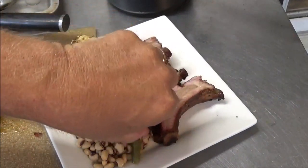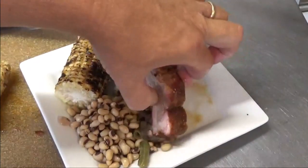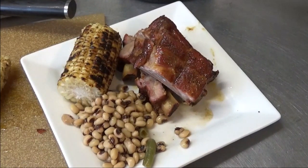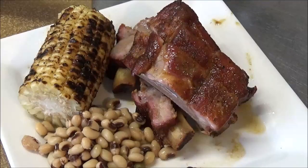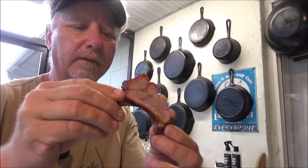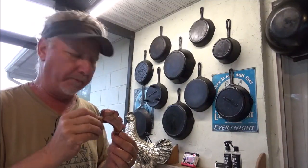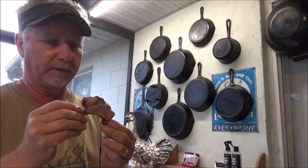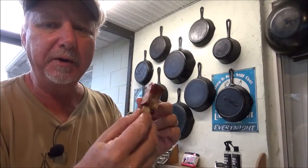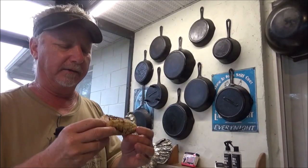This is just one way you can use those Weber charcoal baskets to convert your Weber kettle grill into a low and slow smoker. Those ribs are absolutely beautiful — I didn't even put any sauce on them, just basted in their own juice. Give it a try. Let's go ahead and try that baby back rib — oh my god, look at that. Tender like butter, and like I said it doesn't fall off the bone, but you can bite it right off the bone. That's what you really want.